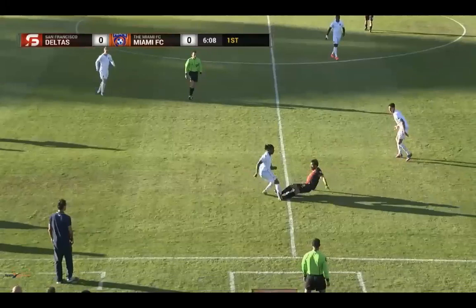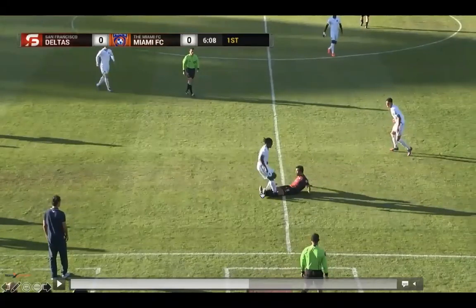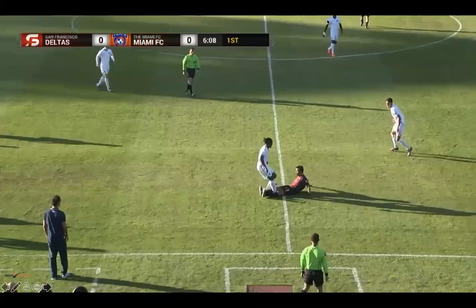So now when we see this, we know we're either going to have a yellow card for a reckless challenge or a red card for serious foul play. And now is when we're going to get into the analysis of the point of contact and the mode of contact. As you can see here by this freeze frame, he doesn't actually make any contact with the opponent with his studs.